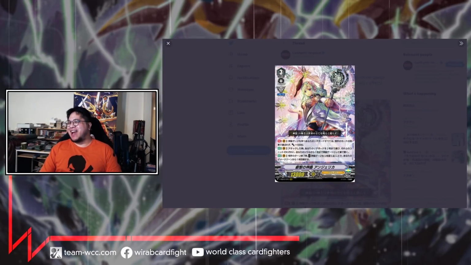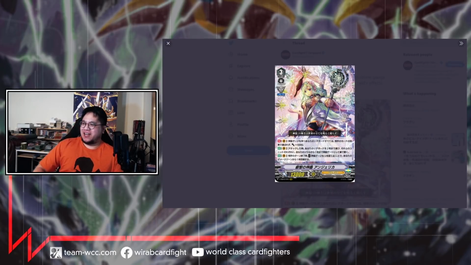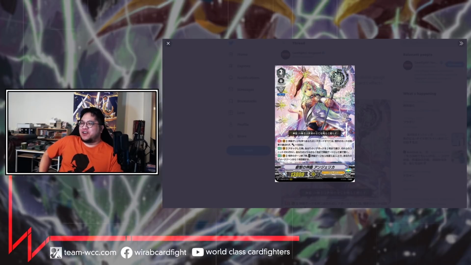And then lastly, we have Regalia of Wisdom, Angelica. Cont Vanguard Circle, all of your Regards with divine gauges cannot be chosen by your opponent's card effects and get power plus 5,000. So nice, just the base power plus 5k. Second effect is Auto Vanguard Circle. When it attacks, choose up to 2 of your Regards and put up to 1 card from your soul face down as a divine gauge for each of those units. So you get to put 2 divine gauges for 2 units pretty much.